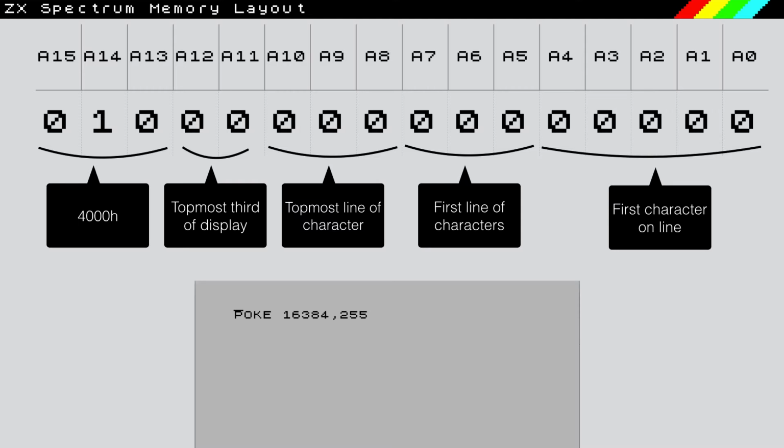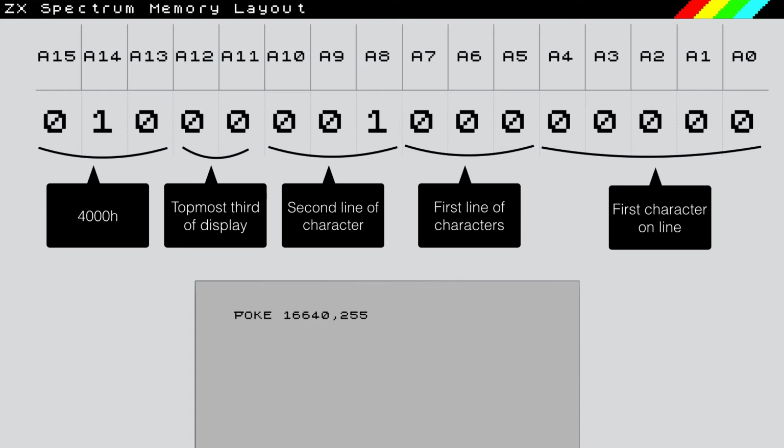However, if you want to move this black line a pixel lower, then you just need to add 1 to bits A8 to A10. That will be the second line of the character, and you see the line has moved down a bit. And you just add 1 to the bits A8 to A10, which is decimal 256 or 2 power 8.